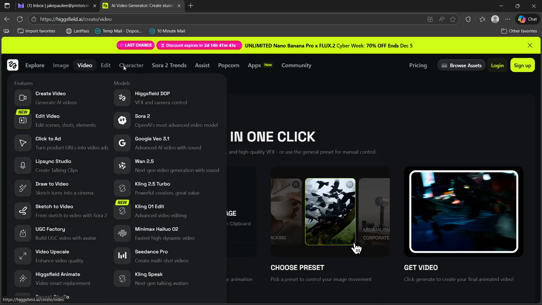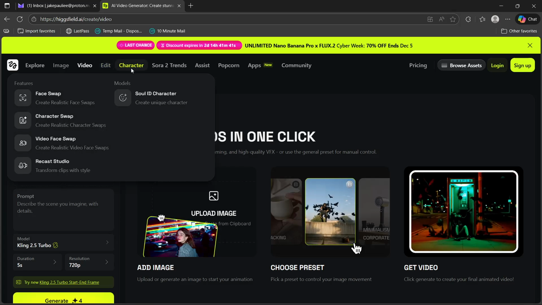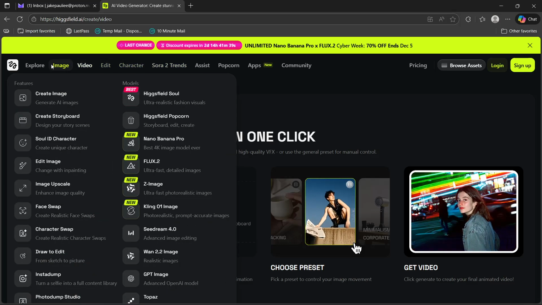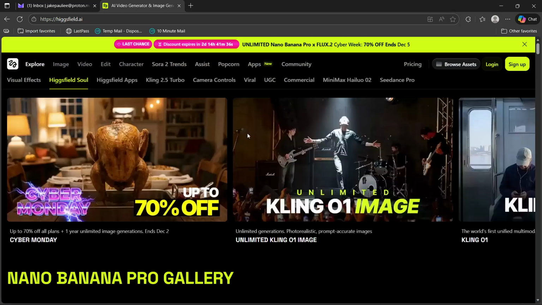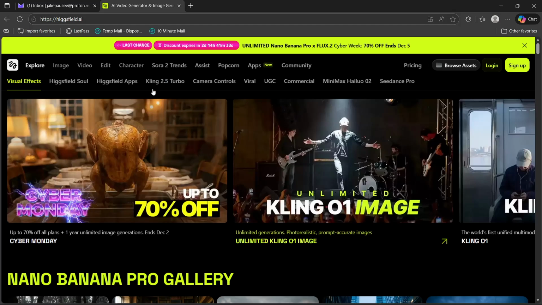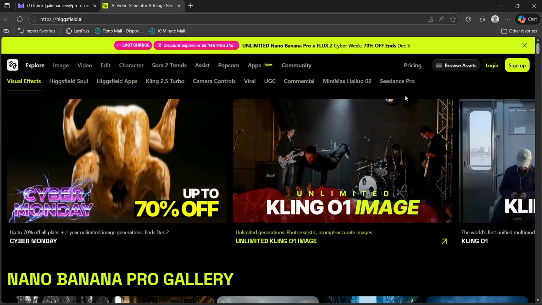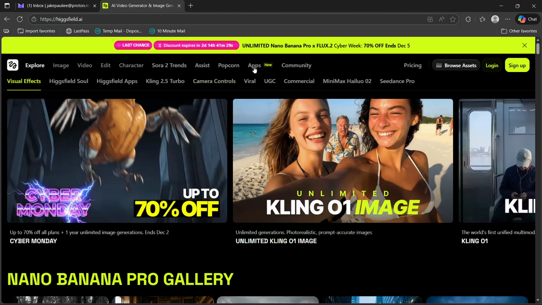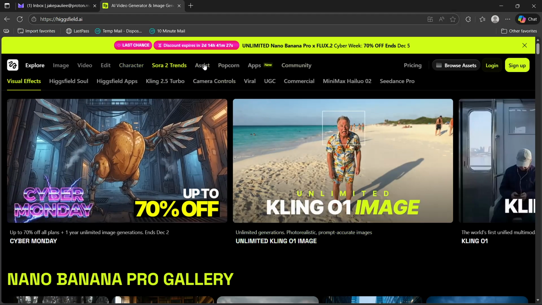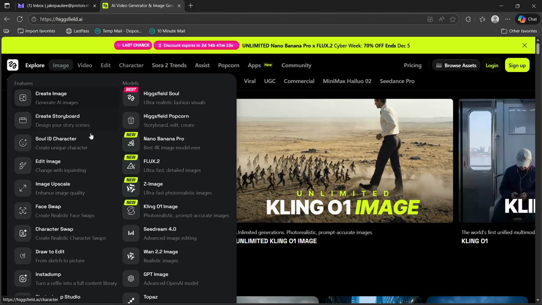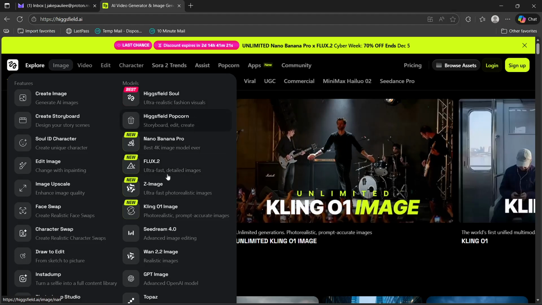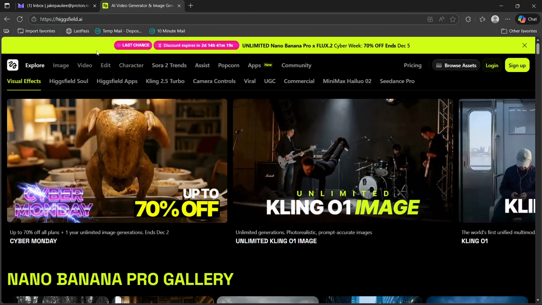So yeah, there are really a lot of options and features that you could choose from. It's a little overwhelming, but in a good way, because it's like an all-in-one AI platform. So yeah, that's my advice: you should make the most out of it. You just explore. It really depends on your needs, on how you're going to utilize this. But yeah, that's basically how you can use this platform.